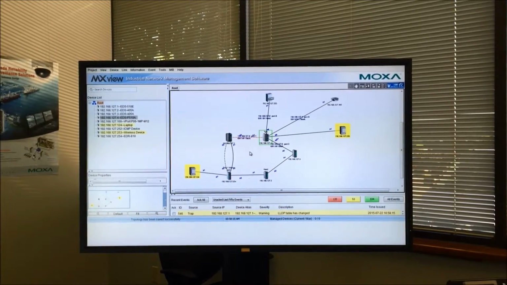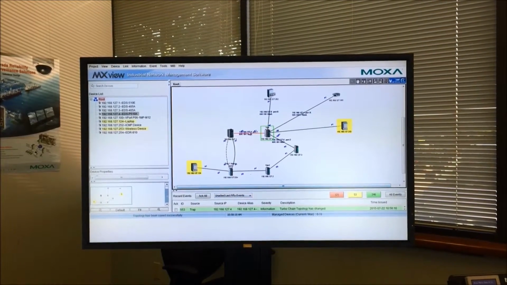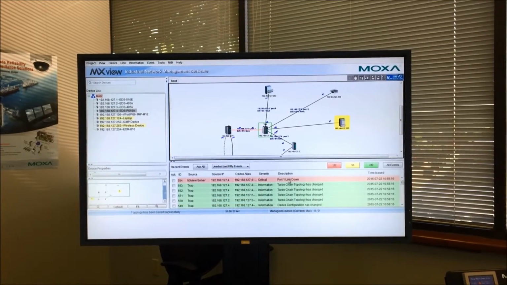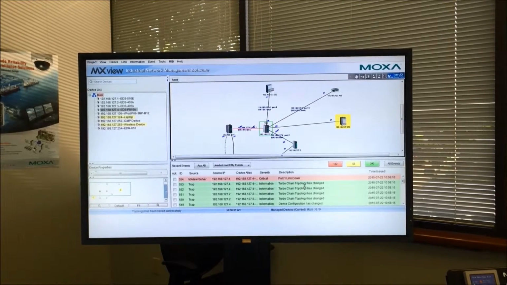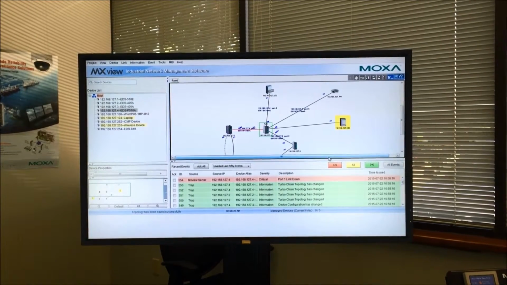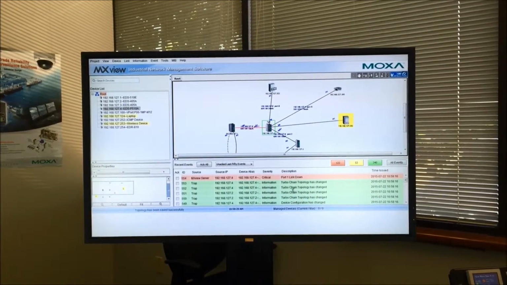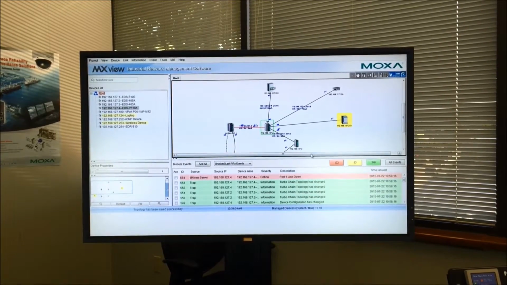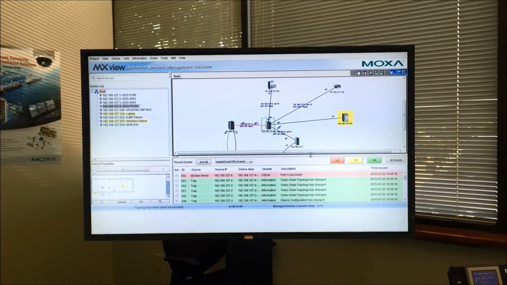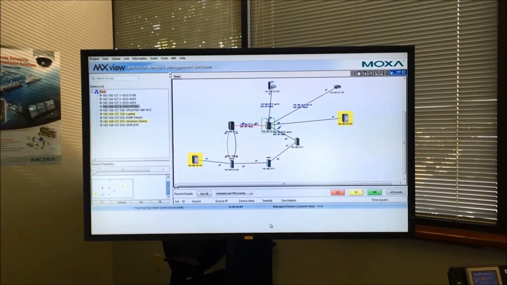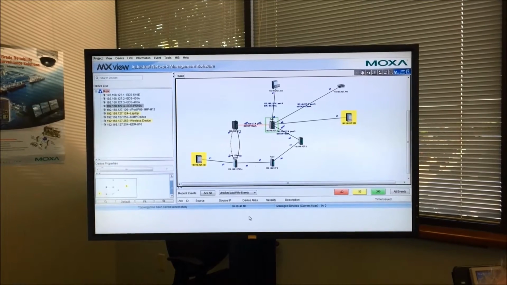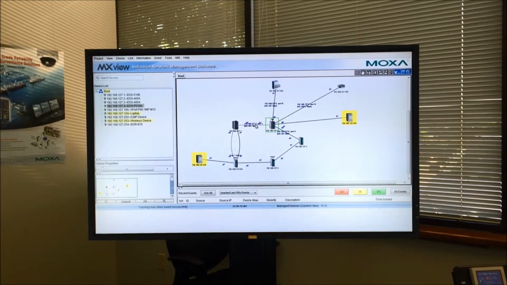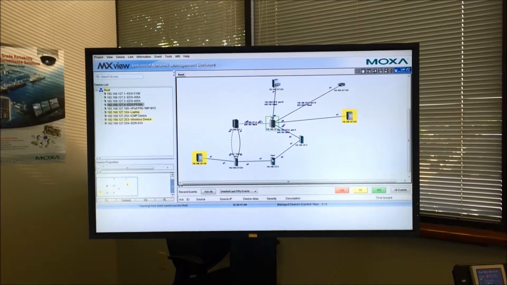Now what I'm going to do is break a link and show what happens graphically. You'll see that the one is turned red right here to show that that network port is open. It is also logged that the link is down and that the turbo chain has changed topology. This is all logged, and you can store this information and go back and look at it. It's time stamped and date stamped, so you can see what happened on your network at any time. So I'll plug that back in, and in a little bit of time it will come back, and the link goes back, and now it shows that it's back, and this is actually blocked.